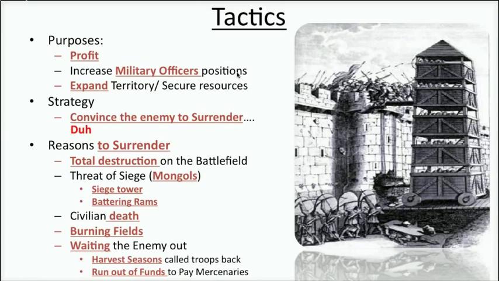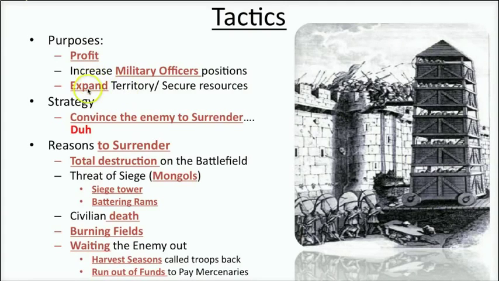But another, I would say, probably the most important purpose of ancient warfare from a lot of different perspectives is simply to expand your territory, to take more land. And you usually did that because there was some type of resource there that you wanted to secure. A lot of times it was ego, some officers just said, hey, I'm going to take more land because the bigger empire I have, the more powerful I'll look. But in the end, sometimes it was about those resources as well.